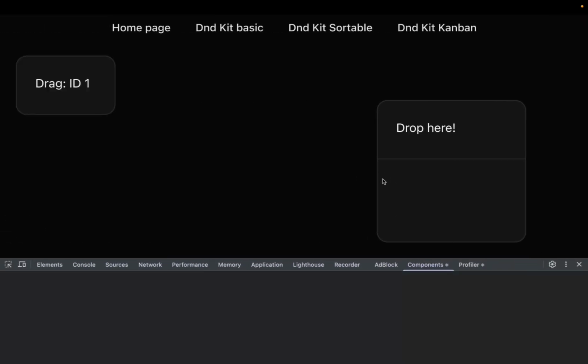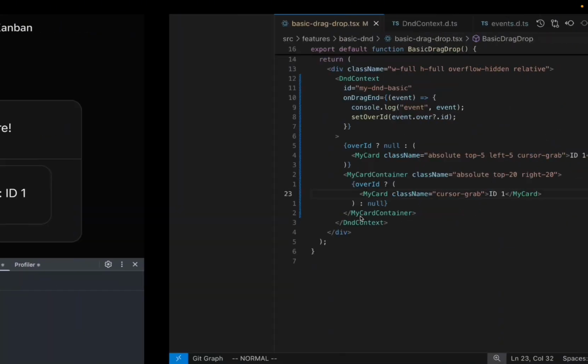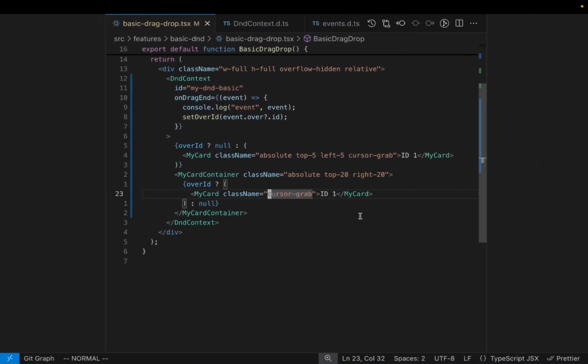The second issue is my card appears underneath my card container, and that's due to how z-index works. And there's a better way to handle this, which I will show you later. But for now, let's do a quick fix. We'll set a higher z-index for the draggable card.